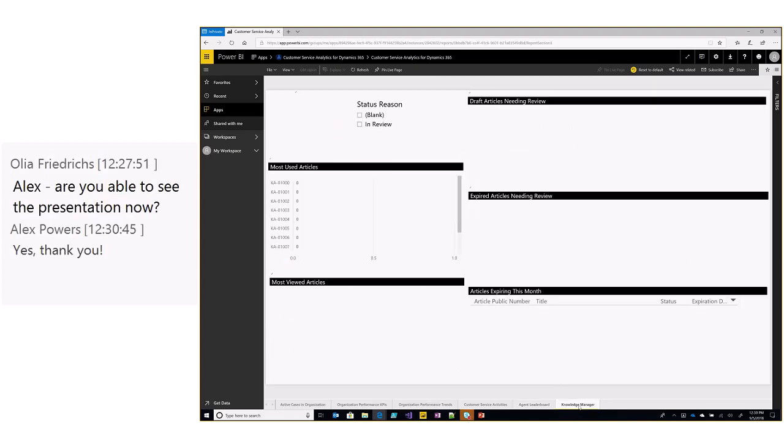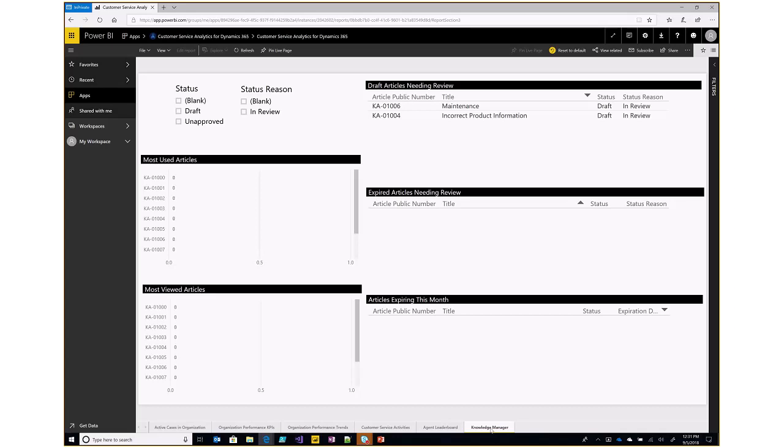There's also information in here for this last report around your knowledge base and your knowledge management. Again, from our demo environment, we have very little information inside of our knowledge base. We have 2 articles that are both in a draft status. But if these were published out as actual knowledge base articles, you can get information in here about what are your most frequently used, how frequently are people hitting it, that sort of thing. Expirations around these articles that need review, a lot of different information about managing your actual support knowledge base. And so it provides you some high-level information on how all of this is managed.